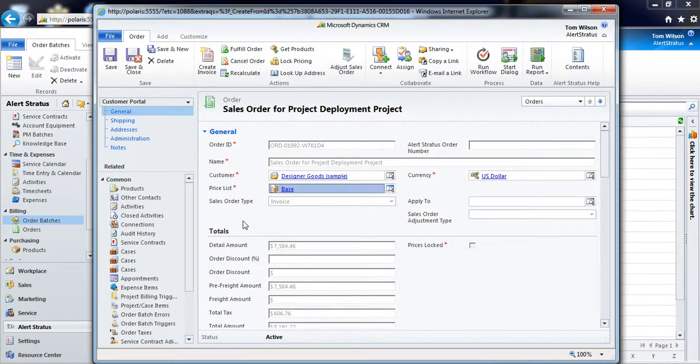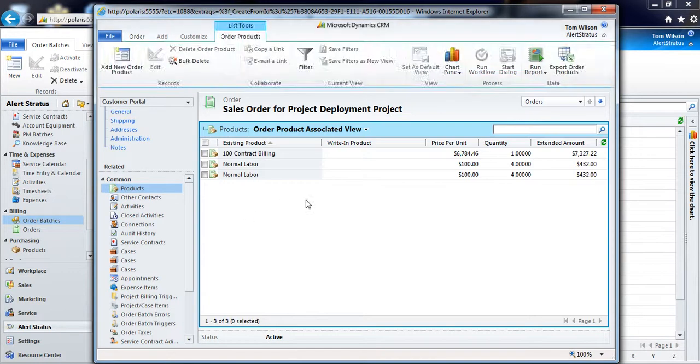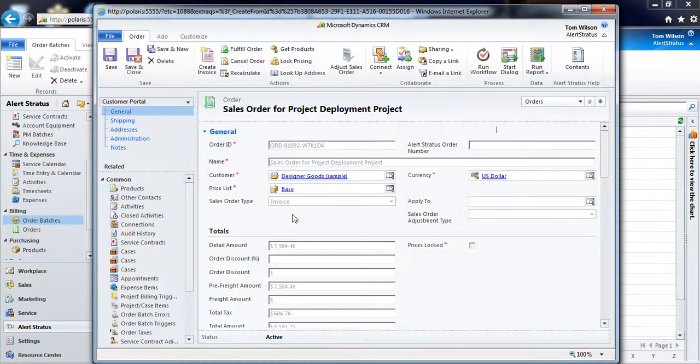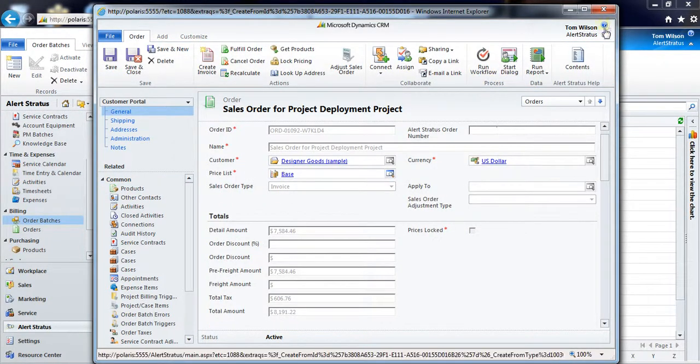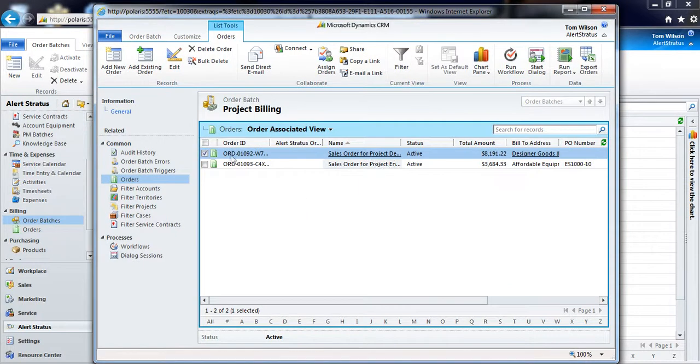So what I'm looking at here is a CRM order. So if you're already familiar with how CRM orders work, I can choose to drill into each one of the individual products on the order. I can add manual discounts and so on from here to adjust my invoices if I wish. But in this example, we'll assume that we've reviewed each one of our orders and we're happy with them, and we'd like to go ahead and post them.